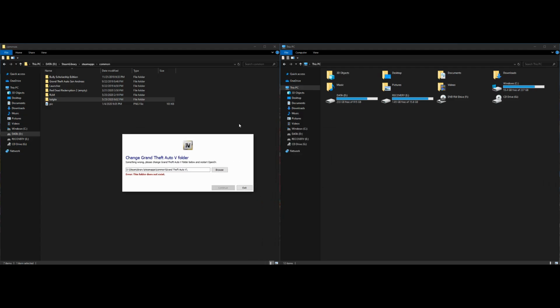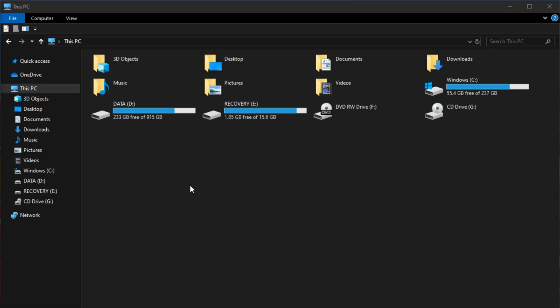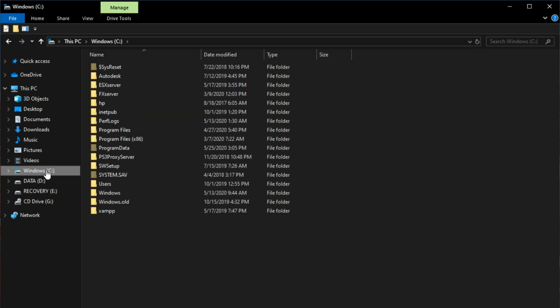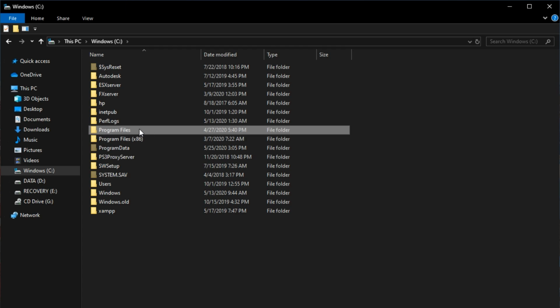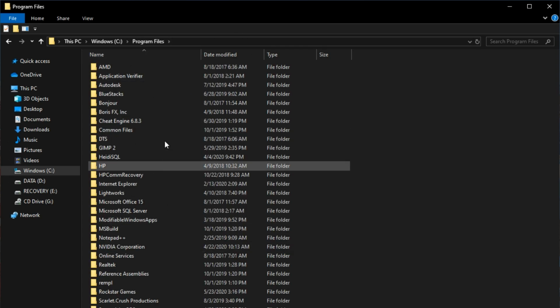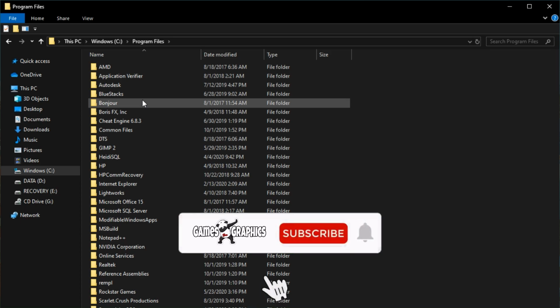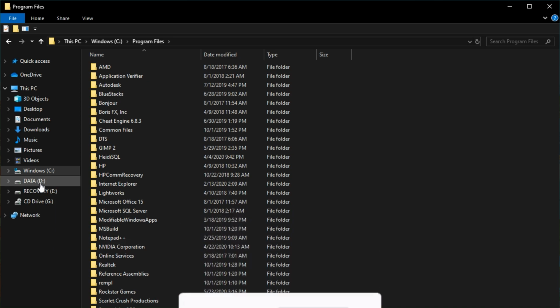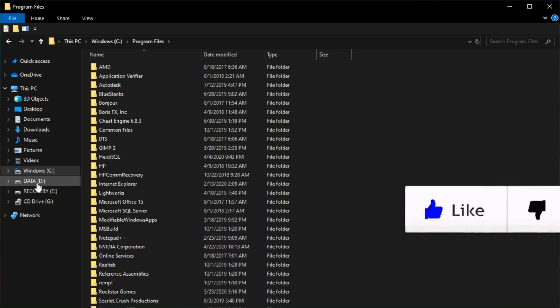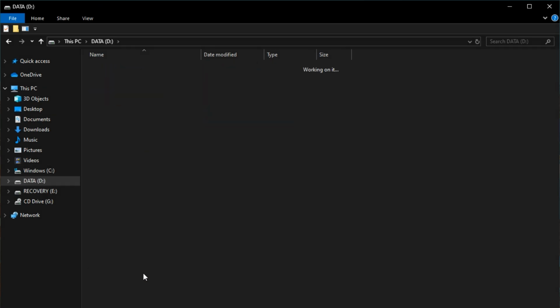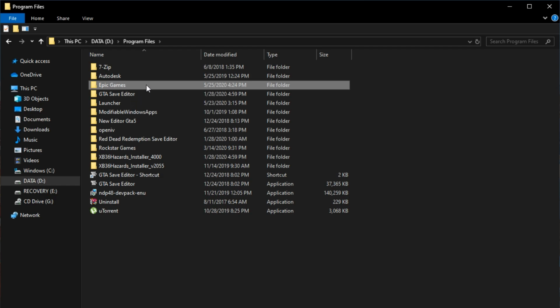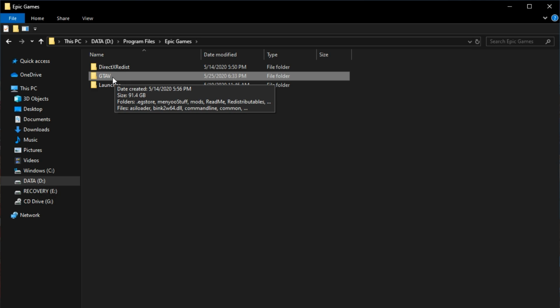Okay, so what we want to do is just move this over, and now I'm going to show you where we navigate to find our Epic Games folder in our Grand Theft Auto 5 directory. Okay, so when you install the Epic Games launcher, by default it is automatically going to install to your C drive. Okay, so you want to select your C drive, and then it's going to be in your Program Files folder, and inside your Program Files folder you will see an Epic Games folder right in here. You open up that folder, and inside you will see a Grand Theft Auto 5 folder. All right, now if you installed the Epic launcher on a different drive, select the drive that you installed your Epic Games launcher to, and then go to Program Files, then select the Epic Games folder, and inside you will see your GTA 5 folder. Go ahead and open that one up.